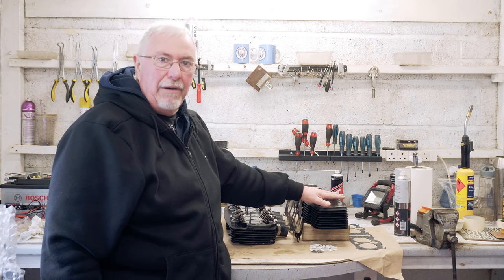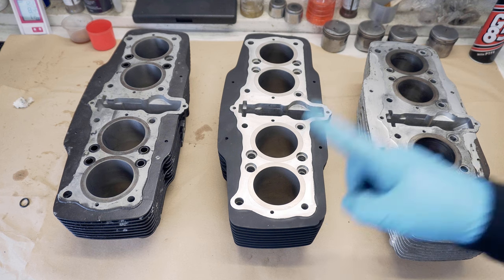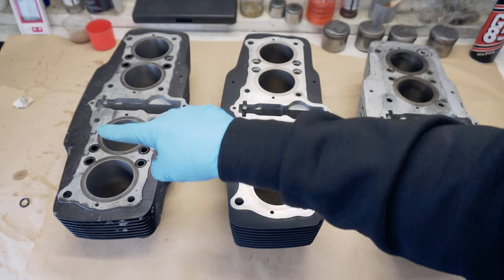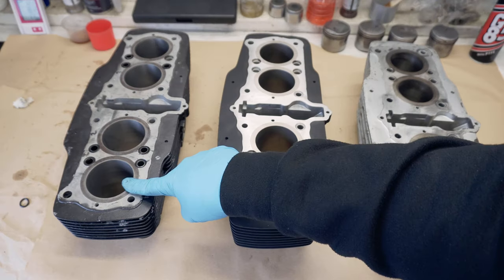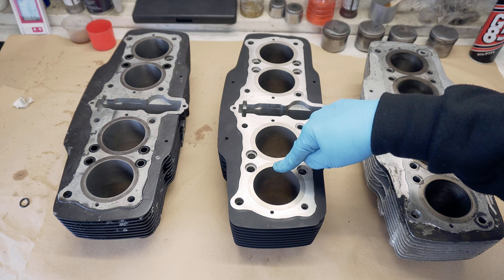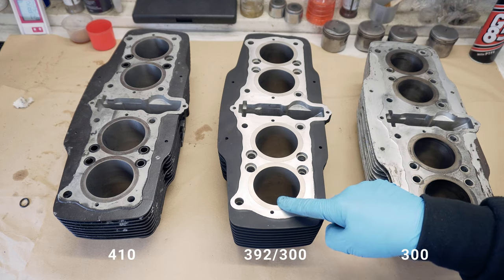These are the three barrels I've got for what I think are the three main generations. These are the barrels I'm going to use. The reason I'm not using the others is that when they've been bored they've been bored slightly oversize, and the piston rings were wrong and they've got scratches - as you'll see in my previous video. So I couldn't bore them to fit the pistons I'm using. Now these are not bored to the right size either, but the main reason I went for the 392 was because of the head, and I'll explain that as I get further on into the video.